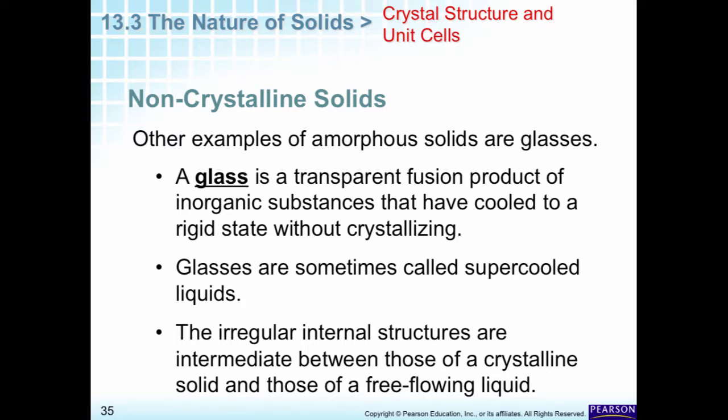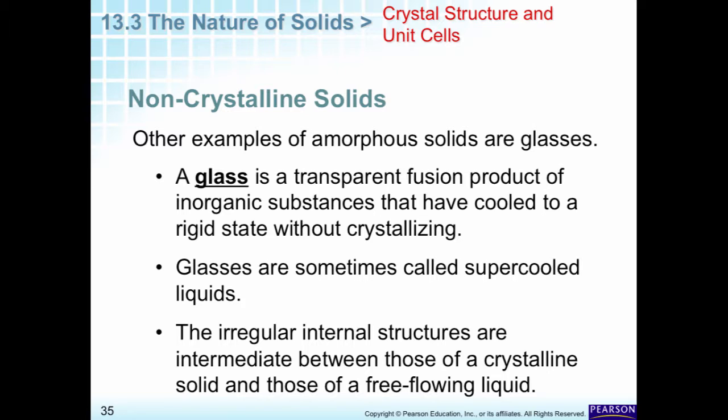All right. So they're called supercooled liquids because they're still actually flowing, but so slowly that you're not going to notice it. And I used to use the example, if you go to windows that were created in the 1700s, you might see that they're uneven. I used to think that was because eventually they flow a little bit and gravity brings the glass thicker towards the bottom. But that's not the case. They move much slower than that. That just happens to be a problem with the way they made glass back then.